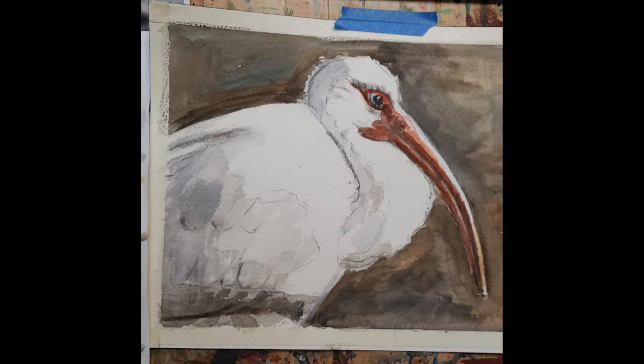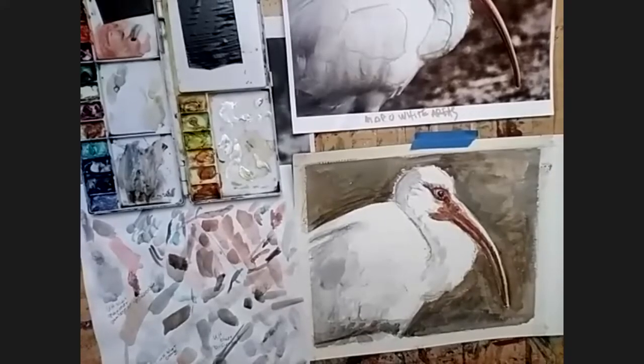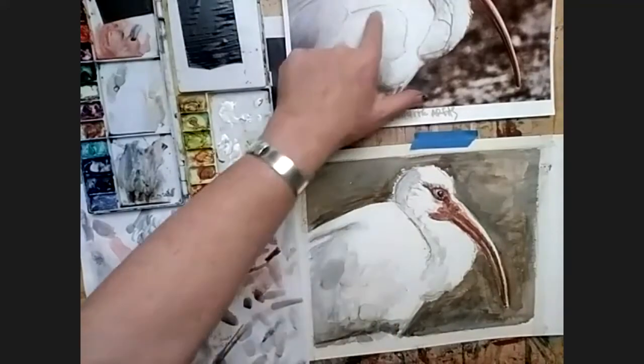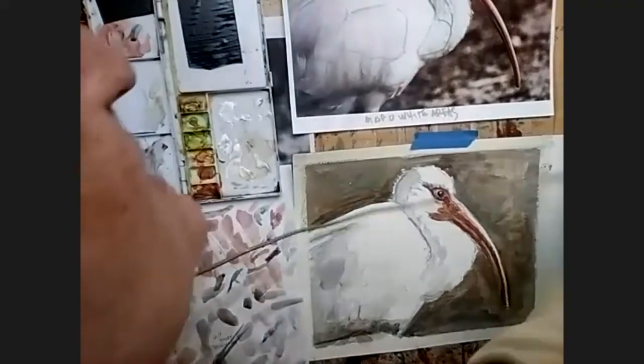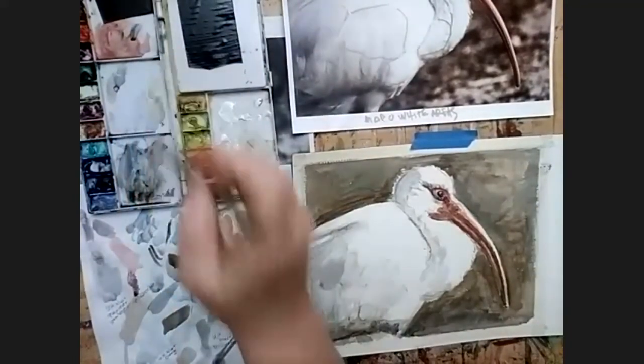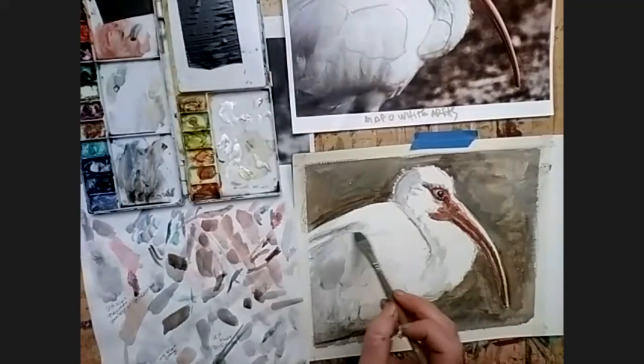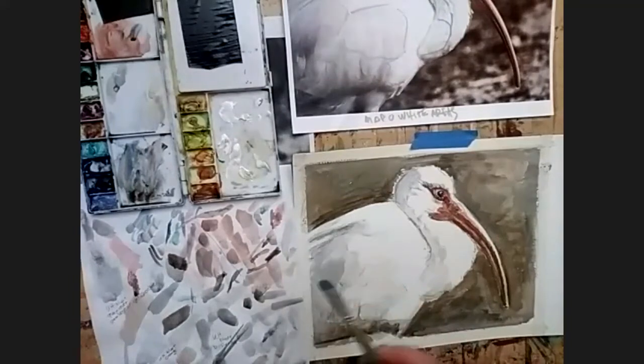Maybe darken my darks. Here, I'm going to take a little close up of the back. So I'm always talking to you about not painting every feather, not painting every leaf of every tree, right? Not painting every edge, really focusing on where the edges are. I think watercolor just takes that to the nth degree. This is all we're really focusing on, is where this sort of darker patch hits this lighter area. I mean, there's a tiny little, like when I look up here, let's see if I can add it in without it being too crazy. There's a little bit of that happening, but I just don't want to get too crazy.